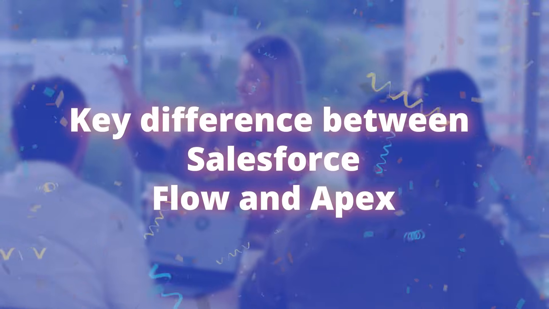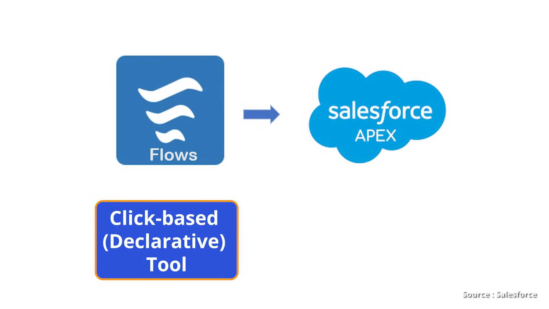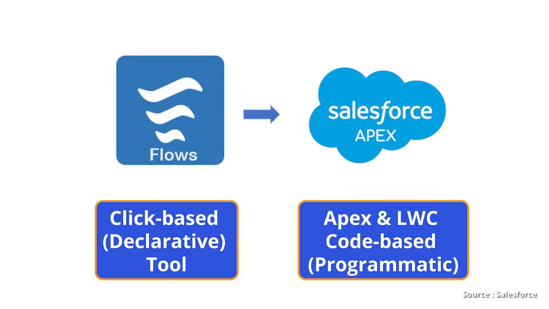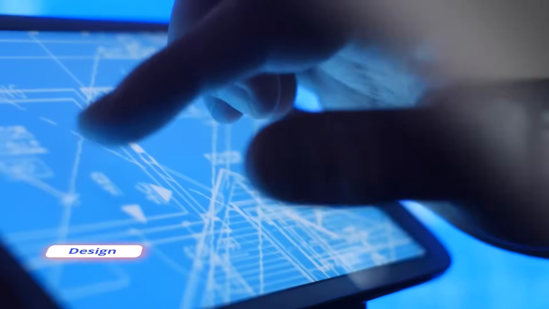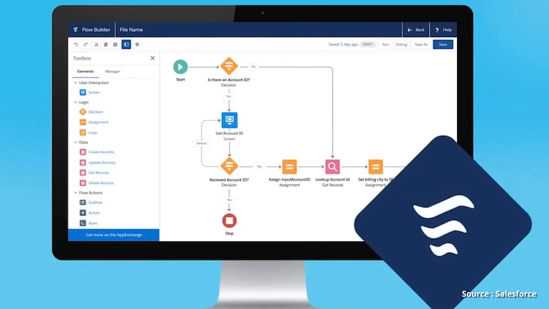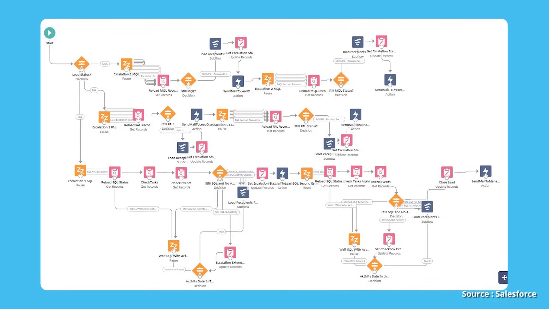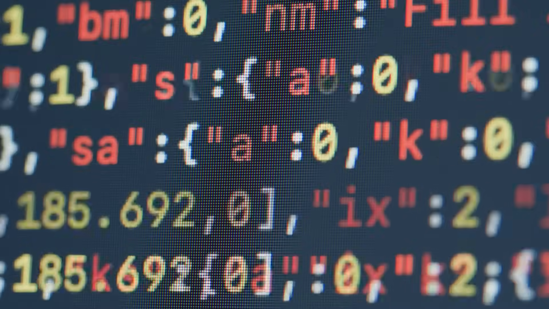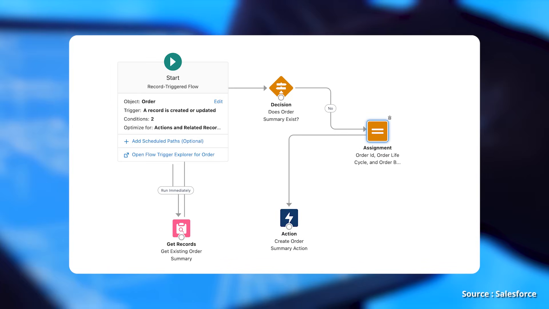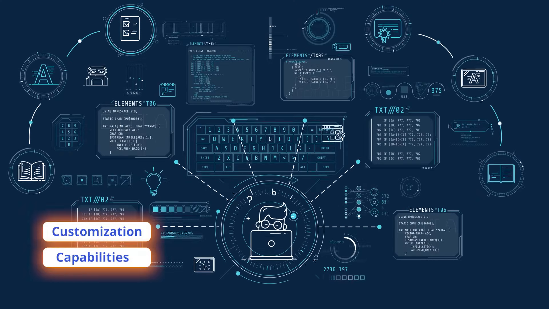The key difference between these tools is that Flow is a click-based declarative tool, while Apex and LWC are code-based and programmatic. While declarative tools are often seen as easier, Flow — like its programmatic counterparts — requires best practices in architecture and design. Though Flow is more user-friendly for beginners due to its structured, guided approach, it still has its own syntax and complexity. In contrast, Apex and LWC offer greater flexibility and functionality but require strict adherence to syntax and offer more powerful customization capabilities.